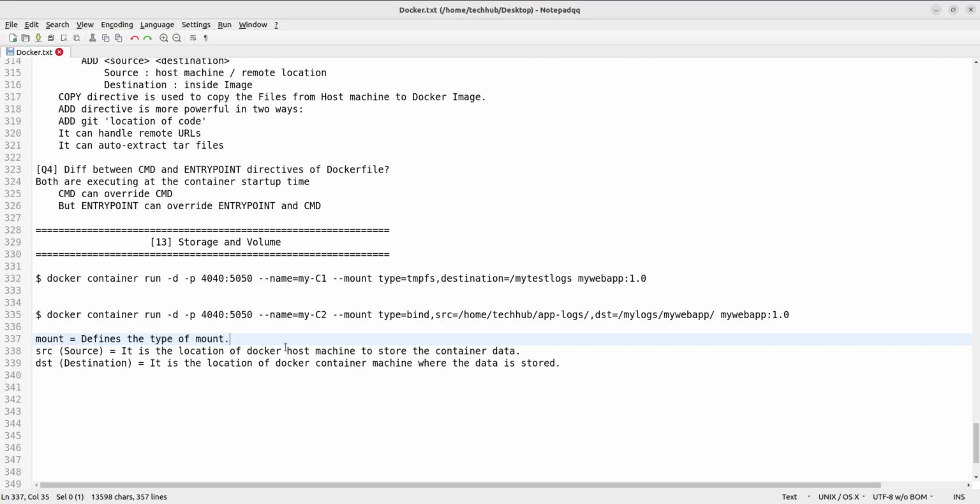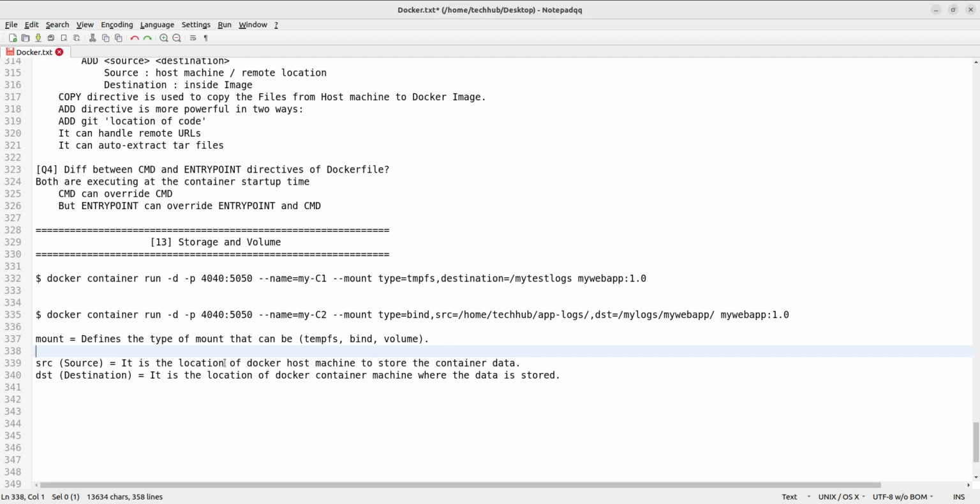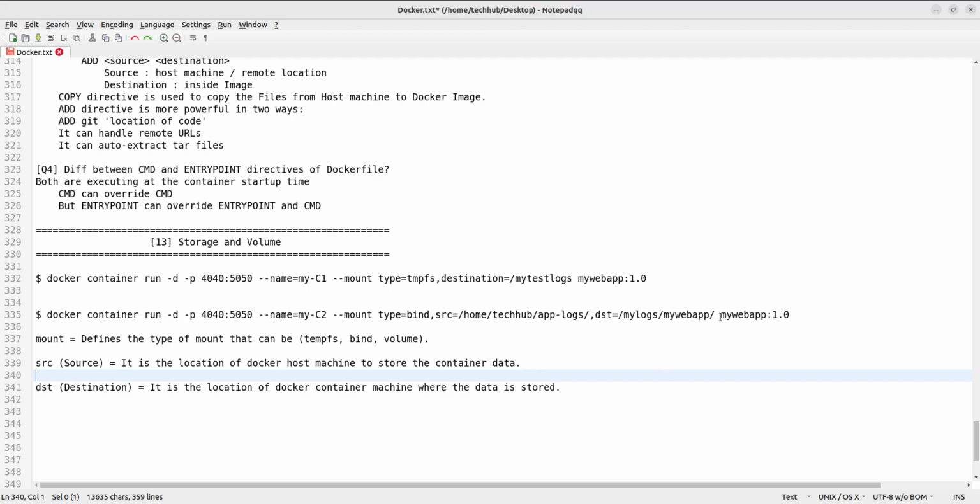The type of mount can be volume, tmpfs, or bind. Fine. Source is this one, destination is this one, and this is the image name.